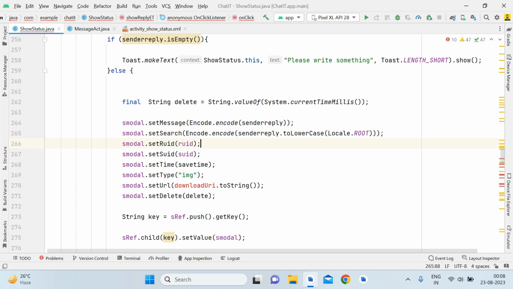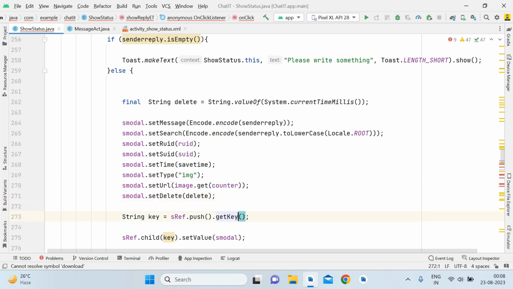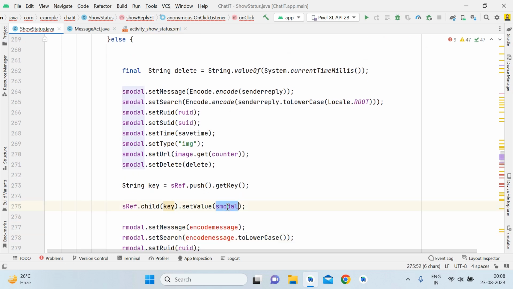Now here in this URL, you have to pass image.get(counter). So simply write image.get and then simply pass counter. Fine, and make sure you have given this as model here.